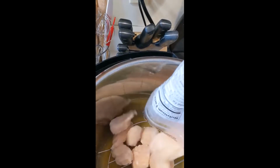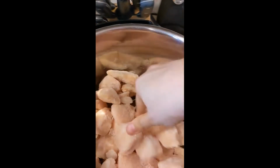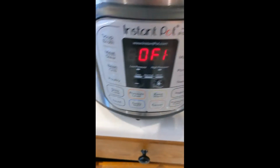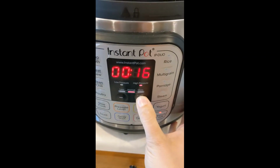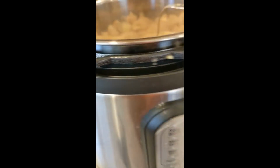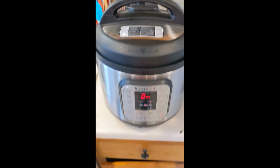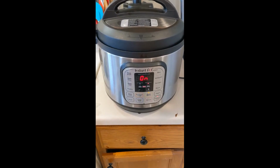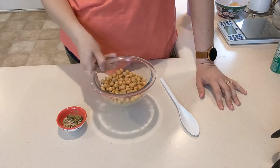Go ahead and dump the whole bag of chicken in. Sorry for the noise. Keep that around a little bit. And then I'm going to go to pressure cook. We will do that for 20 minutes. Put the lid on. Make sure we're sealed. All right, we're rolling.